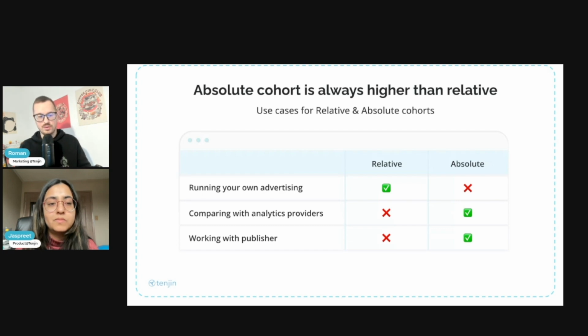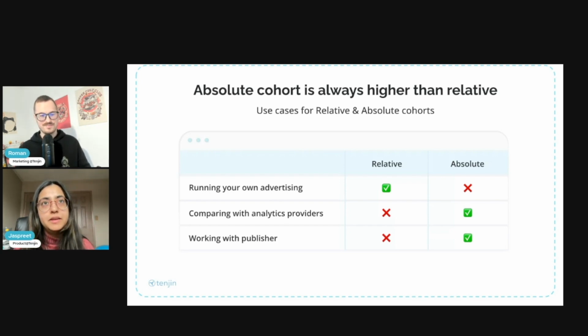It's in your interest, and again, absolute is always higher than relative retention. I've seen so many cases when a developer starts working with a publisher, and they see that the numbers are different and they have no idea what it is, and they think there is some technical issue with it. But in reality, it's a different methodology, again, right?